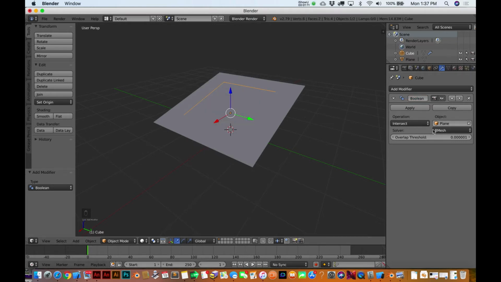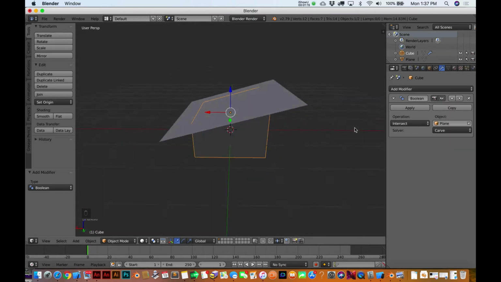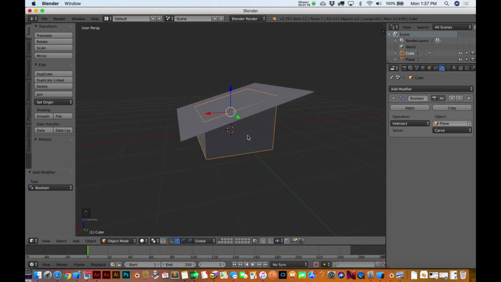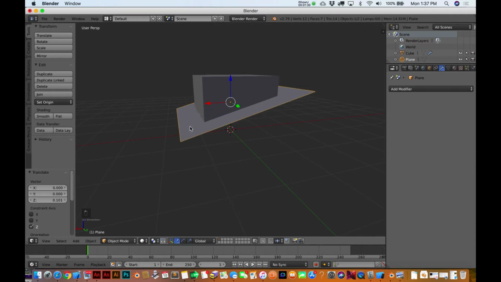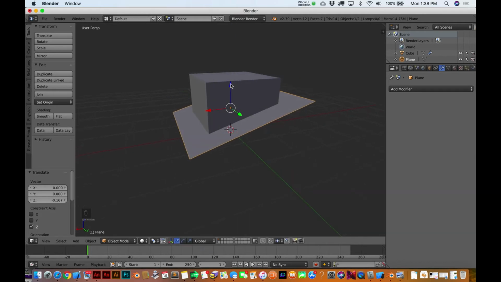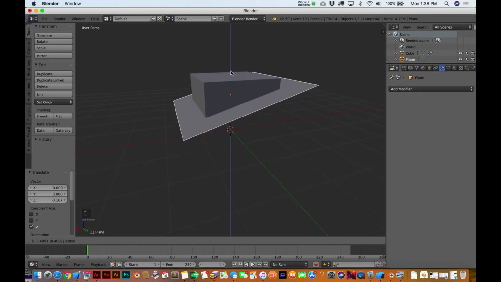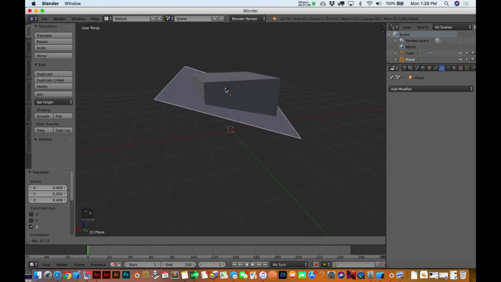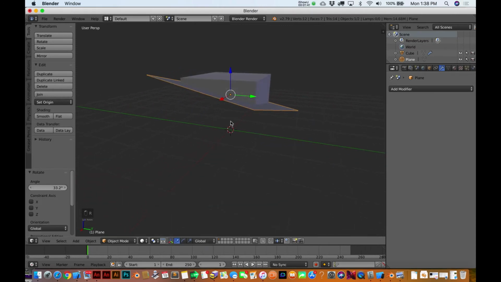All right, so let's do this. Switch this over to carve, okay? And then you'll see basically what we want to have happen here, where we've taken out the top half of this using the plane to kind of carve through that. Another option over here would be to set this to difference, and you'll notice that then we get the top half instead. And the cool thing about this is you can move around these shapes still. Basically nothing has been committed yet, okay? So move this up. I mean, you could even do some other rotations on it, whatever you want to do.